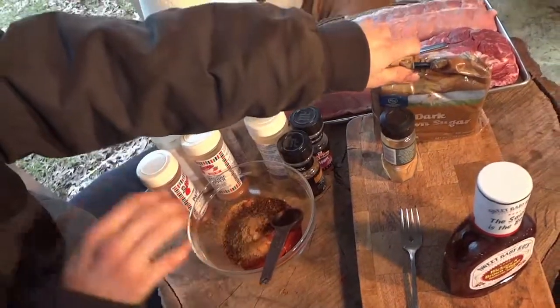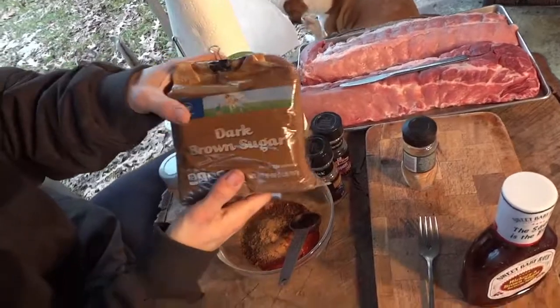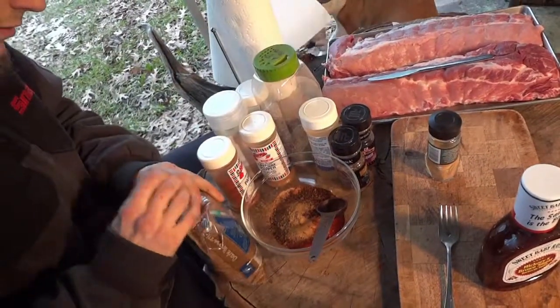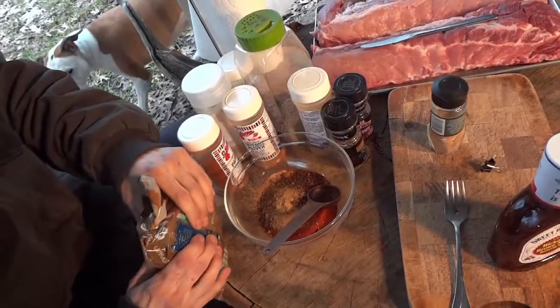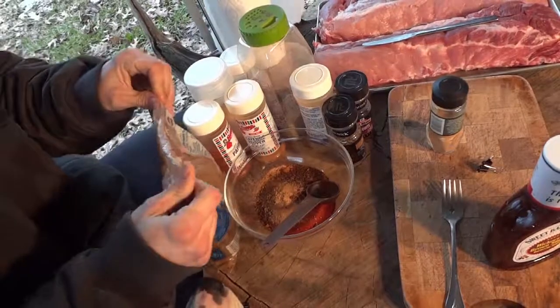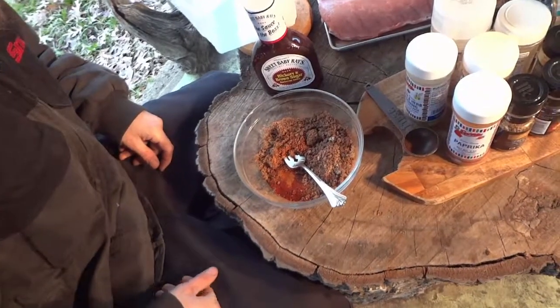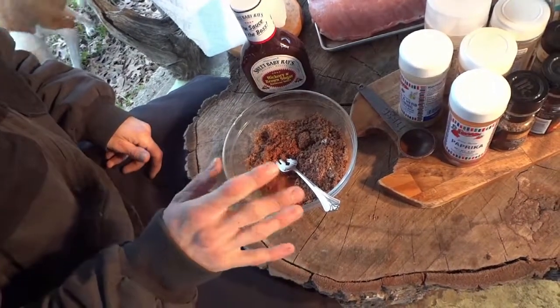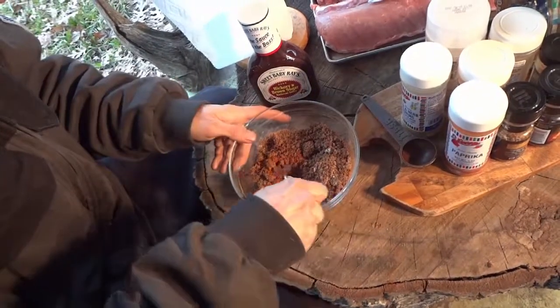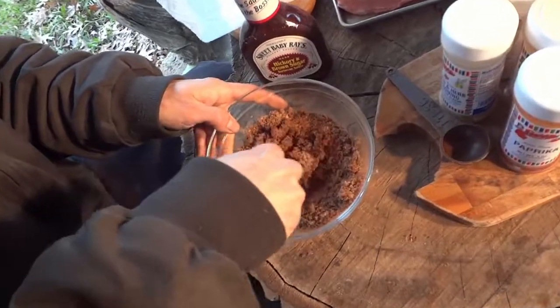Last but not least, never can you do your ribs and not put brown sugar. You have to put brown sugar. This one's gotten a little hard, so we're going to have to mix it up in the bowl a little bit. So we broke down about probably 4 tablespoons of brown sugar, so time to mix it all up and ready to throw it on the ribs.